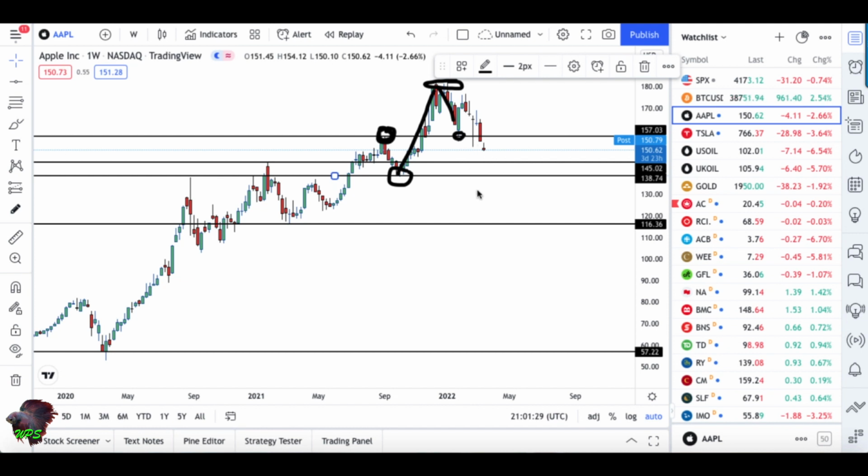And then we had another rejection of that level with this doji candle. This is not a pin bar. It would be a beautiful pin bar, but it's not, because the body of this candle is not within the body of the previous candle. If we have something like this, which we see now on the screen, and then something like this, this is the body of this candle. This is a beautiful pin bar, doji bar. However, this candle here should be within this candle. So the picture should look like this if it's a real rejection. This little body should be within the previous candle. So we understand each other.